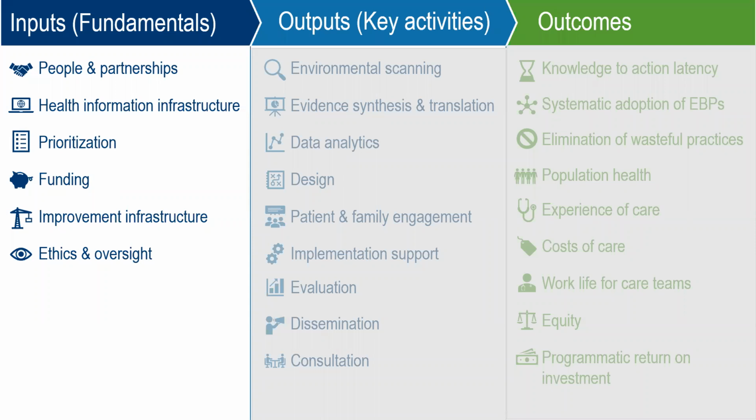So first of all, people and partnerships. Our research institute, long before the ACT Center existed, had long-standing partnerships with leaders in mental health and wellness. And mental health and wellness, for reasons that we can go into if you're interested, is the group that hired the community resource specialists. They function in primary care, but they reported up through mental health and wellness. So those long-standing partnerships were part of the foundation of our work.